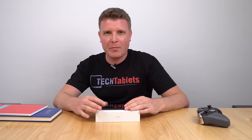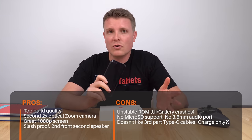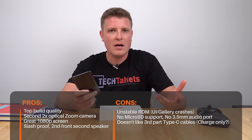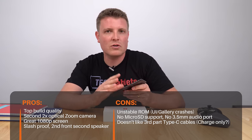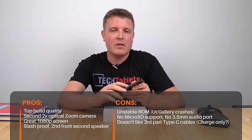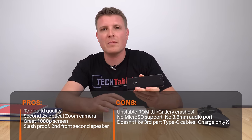So there we have it — the unboxing and my first impressions. On the software side, we're still getting crashes. Xiaomi's software lately on the Mi 5C and Mi Pad 3 has had completely unstable ROMs, and this box was factory sealed — it's not a third-party or developer ROM. They've got to get their act together and sort out the software. The hardware is very nice, feels great in hand, and looks like a great mobile phone. Camera performance looks good from what I can see, but I need more time — I need to go out in low light and test both rear sensors properly. It's a little disappointing that you can't use the 2x optical zoom in video mode. Also disappointing: no 3.5mm headphone jack, though I personally can live without it.